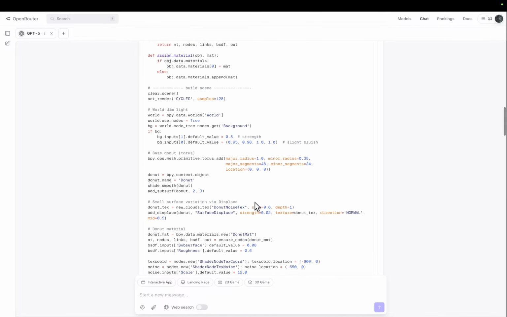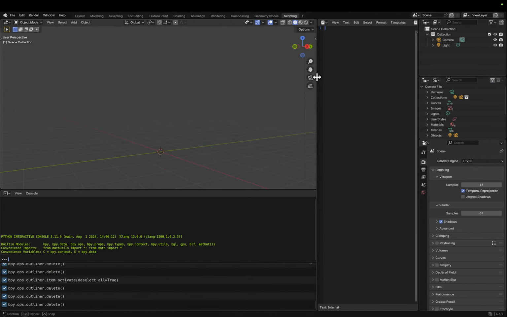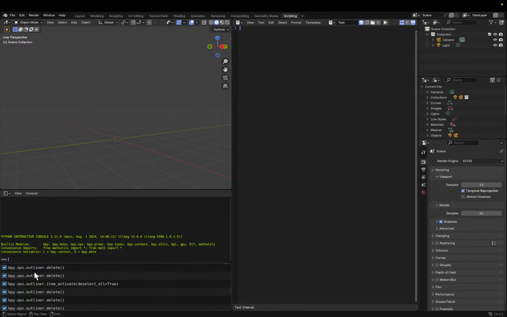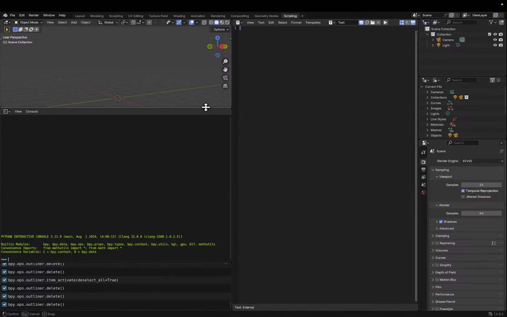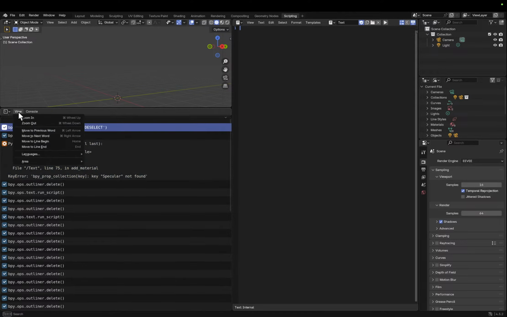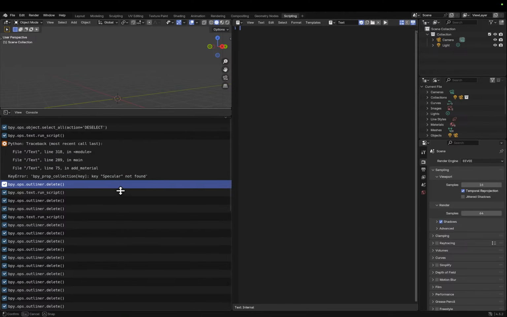So I think the code is generated. It's a pretty long code. Let's see what GPT-5 does. What do you guys think? Will it be good enough? Well, we have some things over here. Let's clear them so that we are working fresh. Let's keep it aside then.